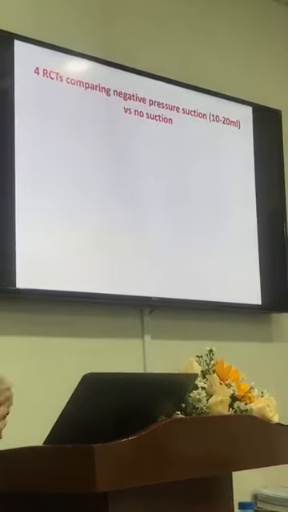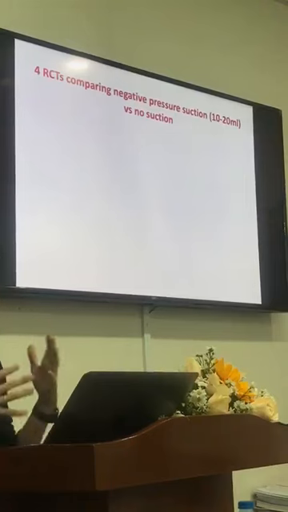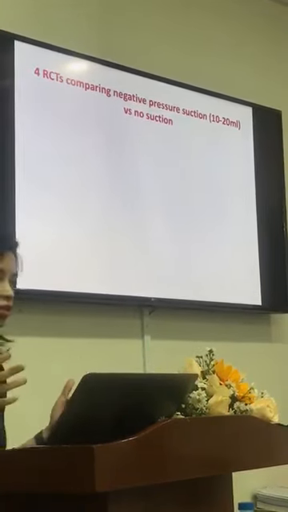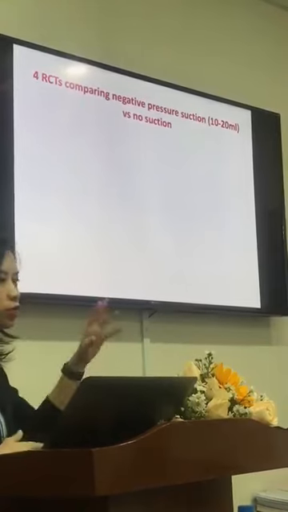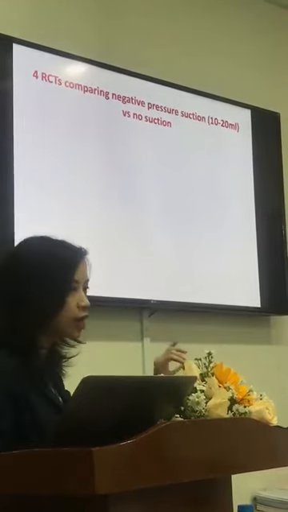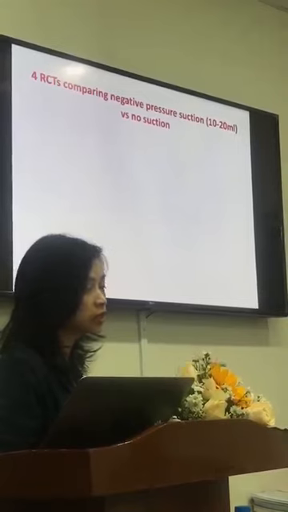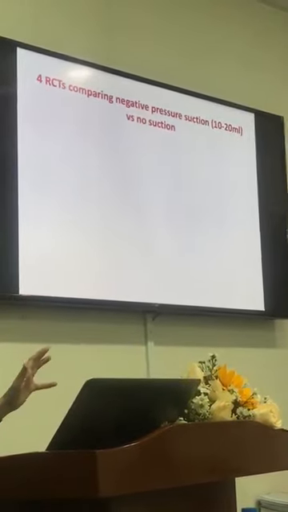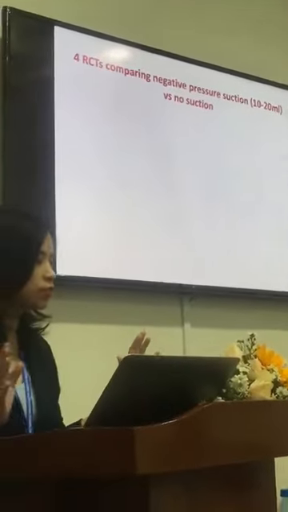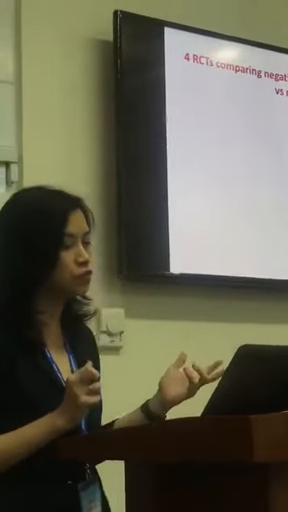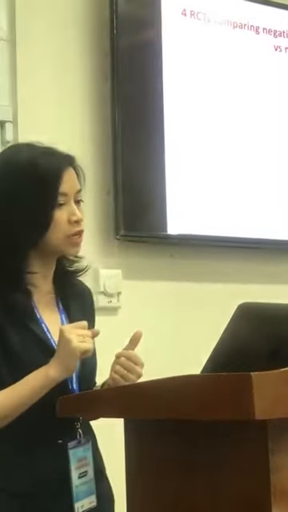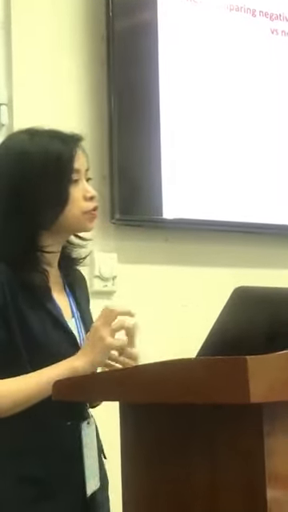What about suction? If you have done EUS for long enough, the story of suction in EUS is that we started off using dry suction, 20 cc's of negative suction, and then over the past 5 years, people say suction is no use. Mainly, it's going to give you more blood. Then we stopped using suction. We started doing slow pull technique. But the Japanese are the people who insist on doing suction.